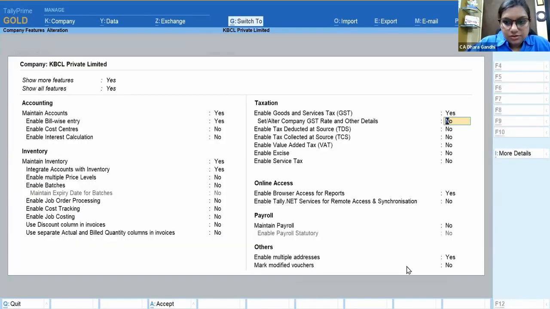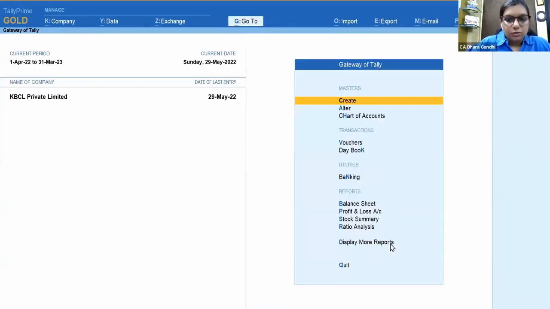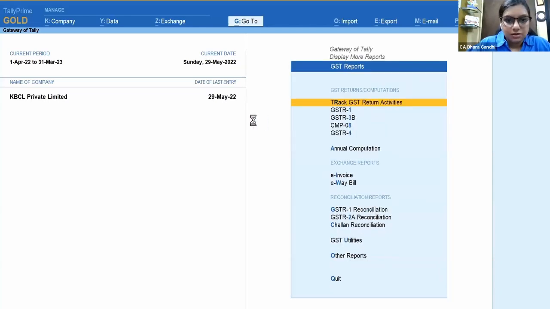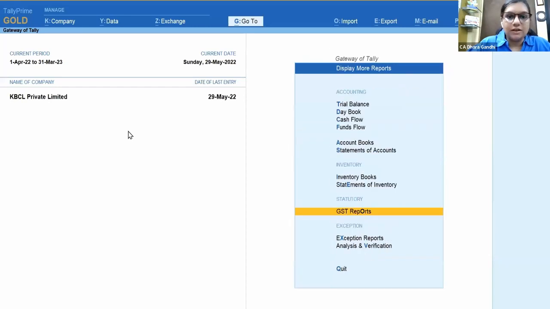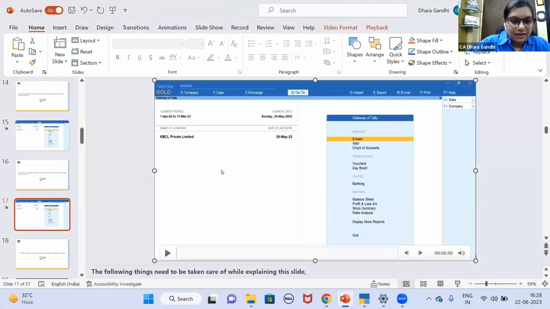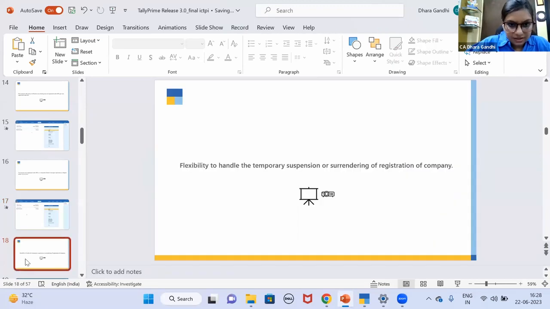In this feature also, you won't be disturbing previous data, but the details will be changed from the effective date. So you can see any of the data in the returns. Now, when you converted yourself to composition dealer, the respective returns will be shown from that effective date, and the previous returns would be as it is and unchanged. So this is the effect of putting an effective date.